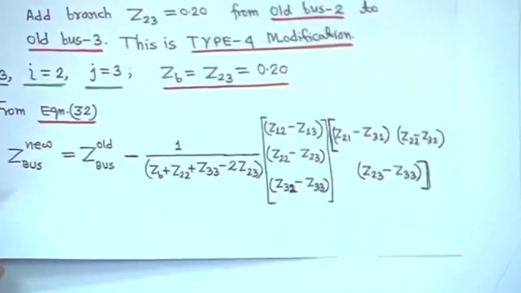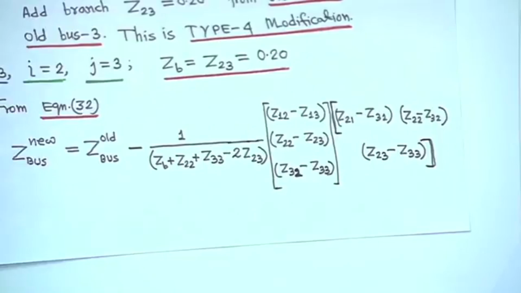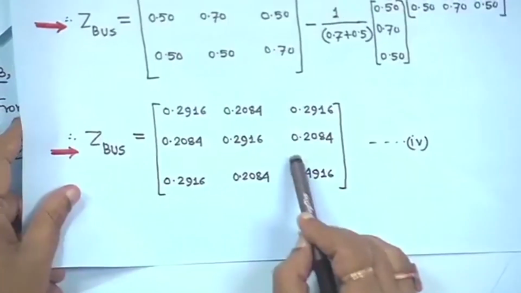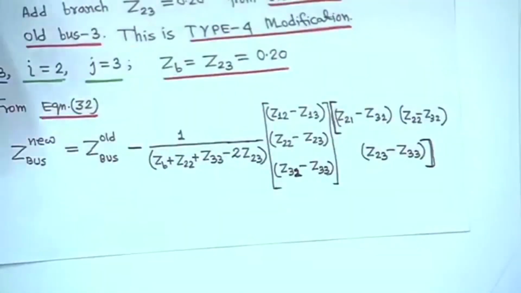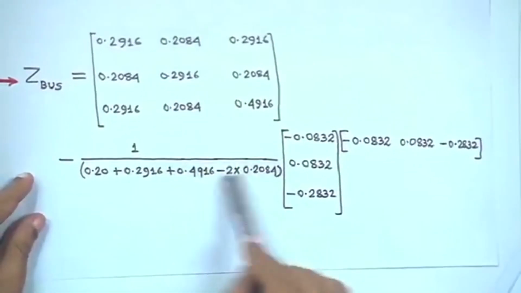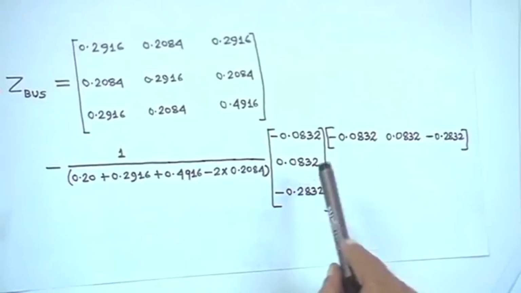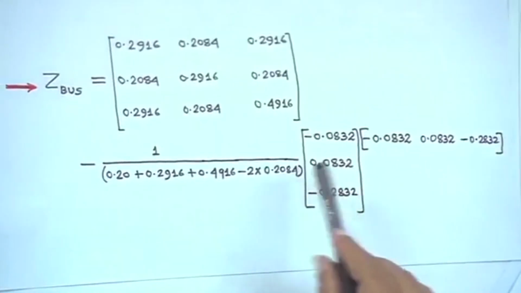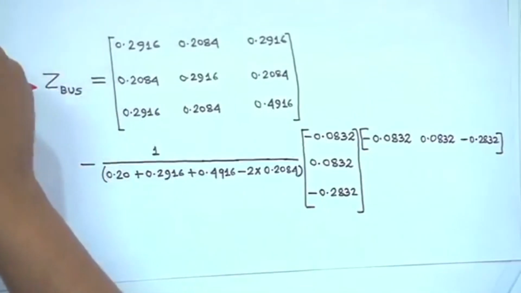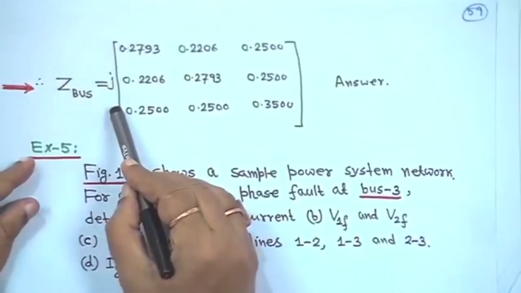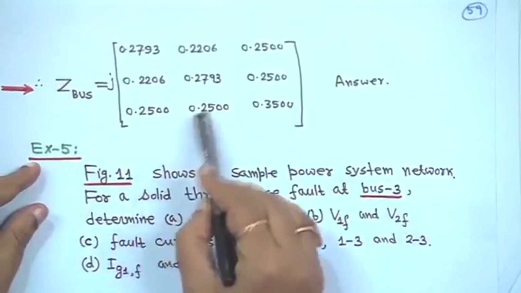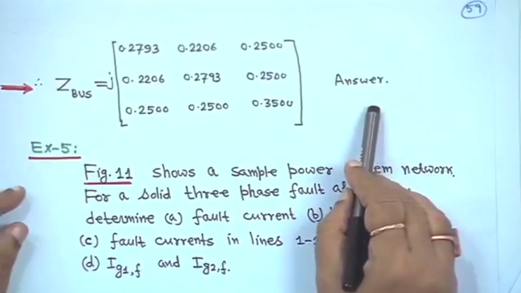So, once you substitute all these values, and all these Z elements will come from the previously computed one from here only, then Z bus will become this one minus whatever parameters are coming, you put, right. Then you simplify. If you simplify, then Z bus finally, I am putting a J here, throughout I did not put it again and again. So, this is your 3 by 3 Z bus matrix, this is actually the answer.